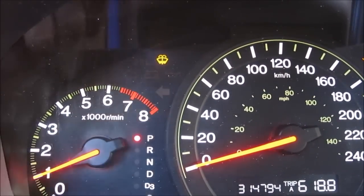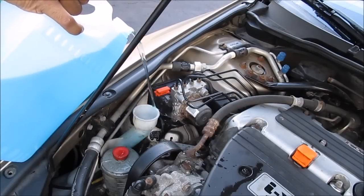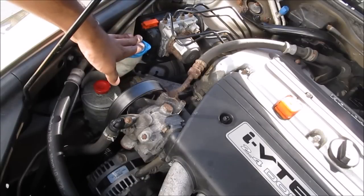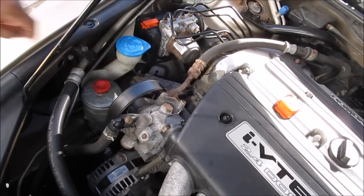Today I'm going to show you how to get rid of a stuck windshield washer light on your car. We know that the windshield washer fluid is working properly, and of course you've made sure that your washer fluid is topped all the way up. Since the washer fluid is full, we know it's most likely an issue with the sensor down there that is causing the dashboard light to come on.